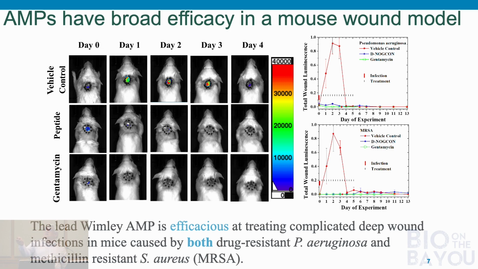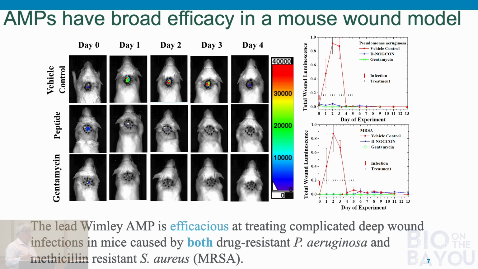Vehicle control. These are healthy adult mice, so they get basically a raging purulent infection over 3 or 4 days, and then innate immunity kicks in, and they begin to clear it. So here's the course of an infection in a normal adult mouse. This is Pseudomonas. You can see for at least day 1, day 2, day 3, we have very high cell counts, very high luminescence from the luminescent bacteria. Eventually they begin to clear. You can see the plots of this luminescence as a function of time for Pseudomonas and MRSA.